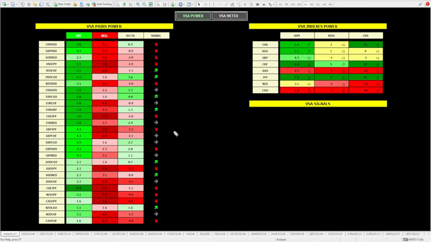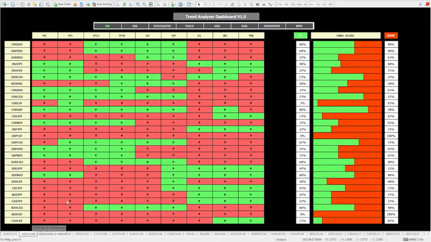We have provided the VSA market scanner with the 2 layers, to help you guys find out what's going on in the market. This is a really helpful tool, very, very good. You can make money with it. Go on to the chart. This trend analyzer, basically you can also get from FX market strategy. It will scan the market just like here and tell you what's going on. How to understand this one?